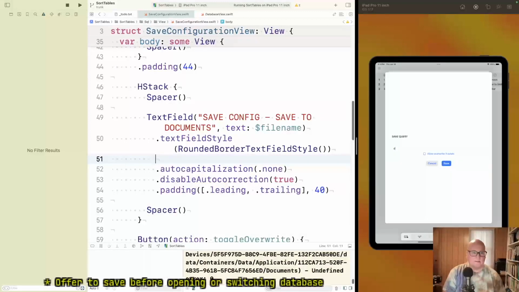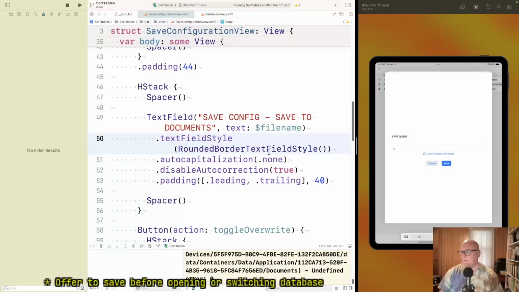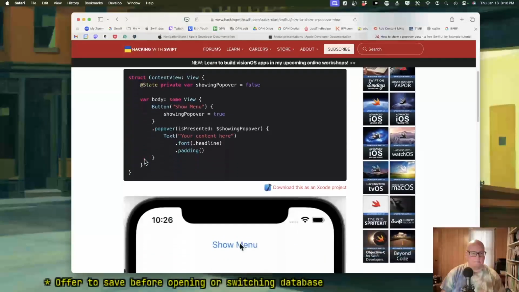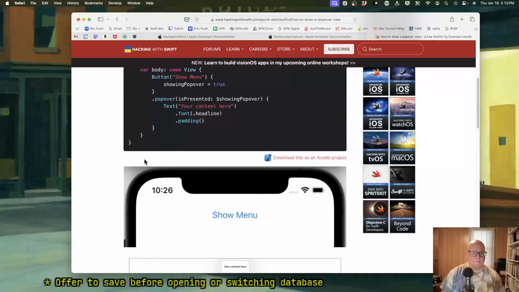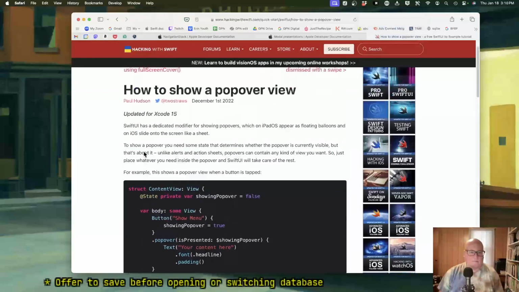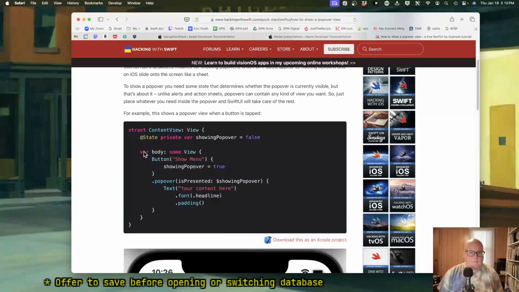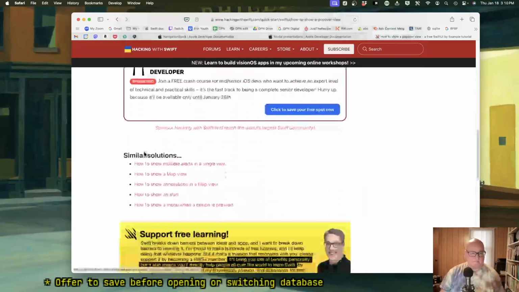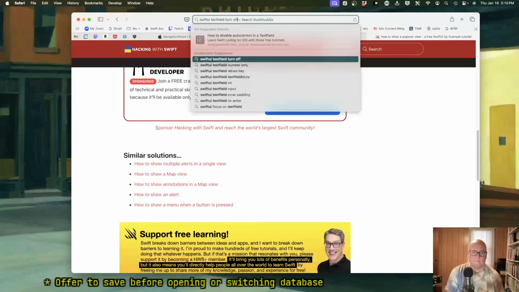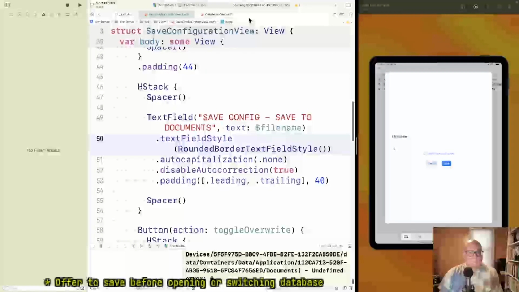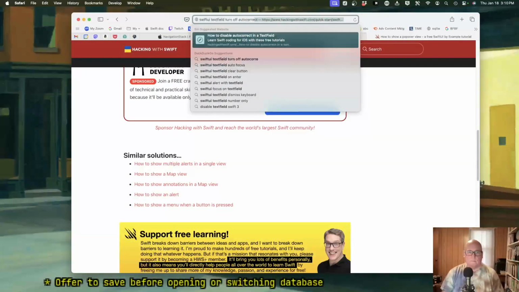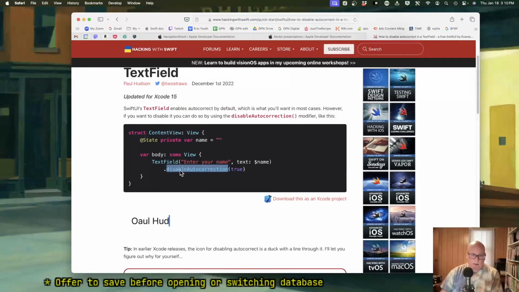Spell checking. Disable autocorrection. Okay.